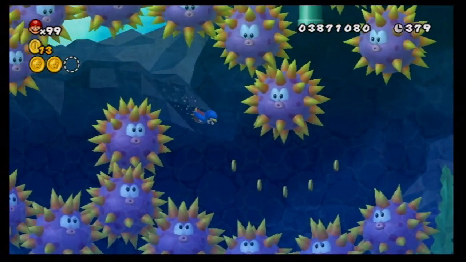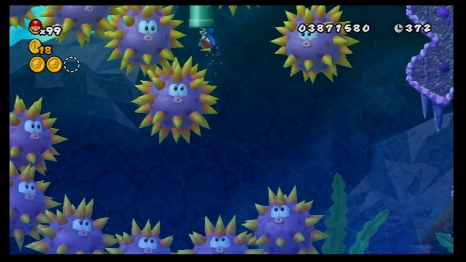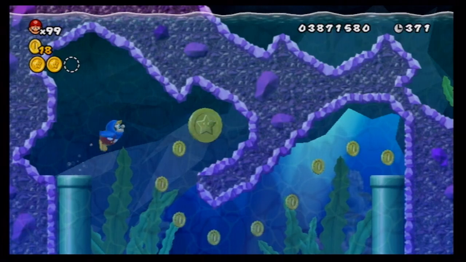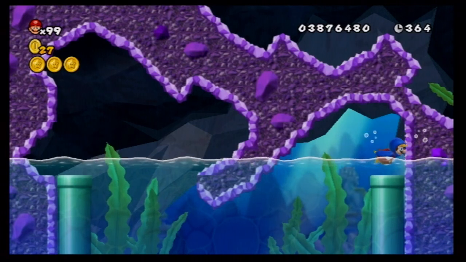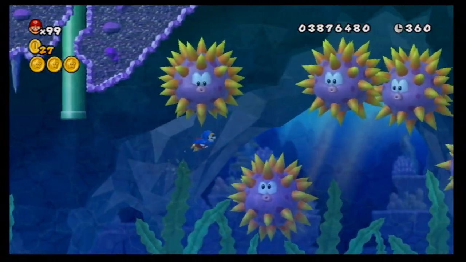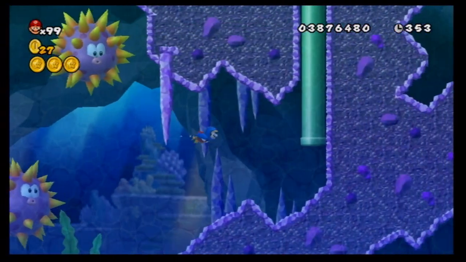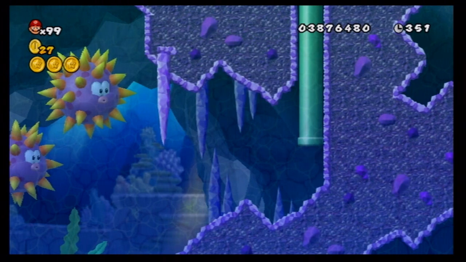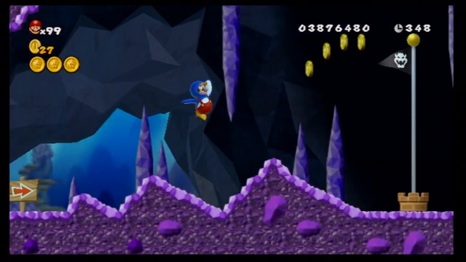Oh wait. There's a pipe up there. There we go. Just wait for that urchin to move so we can get inside the pipe. Uh-oh. I better hurry up and get out of here. There we go. Got it there in time before the water drained all the way. Looks like we got all three star coins. Looks like we just need to get out of here. And get inside that pipe. Perfect. We made it through with all three star coins.